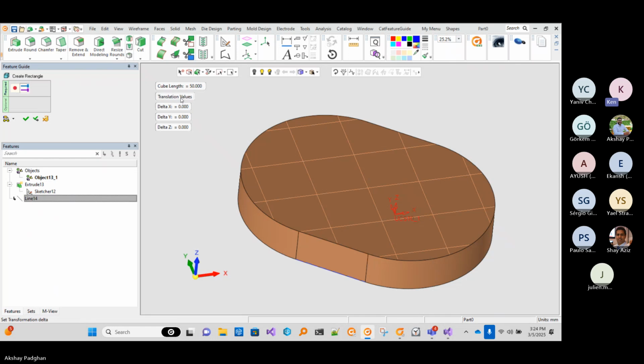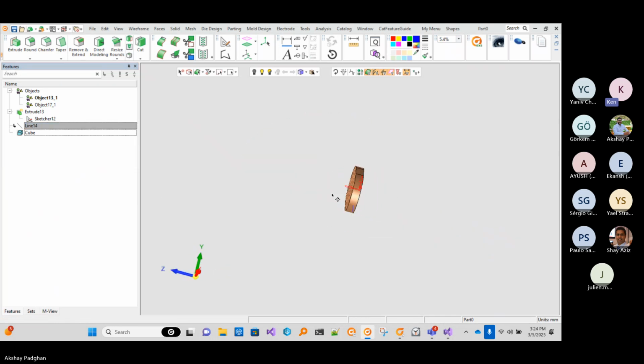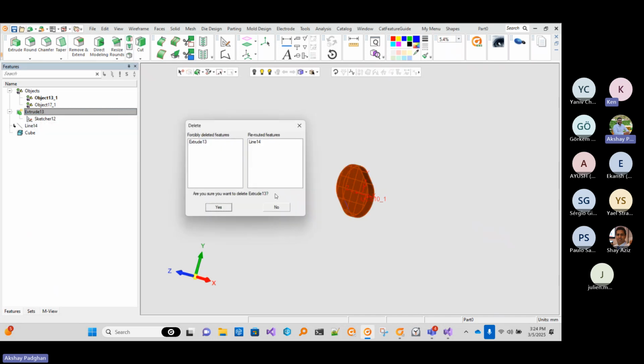Okay. So these things, this is the only button. There is no need like translation value. Still, I have added to show you like you can add some kind of toggle button or push button inside the feature guides. And this is like double button or value button. Okay, so today if I press OK on this plugin, you can see a rectangle that is created, but it is hidden. So let me delete this.